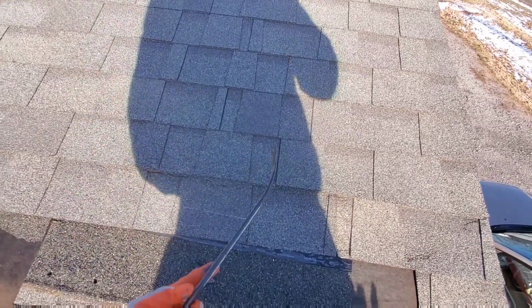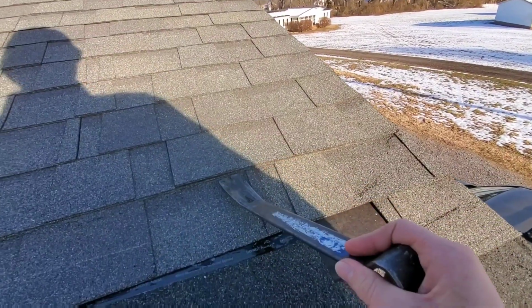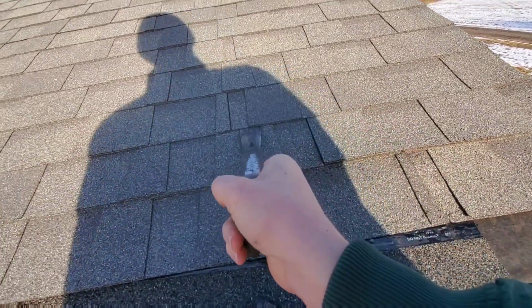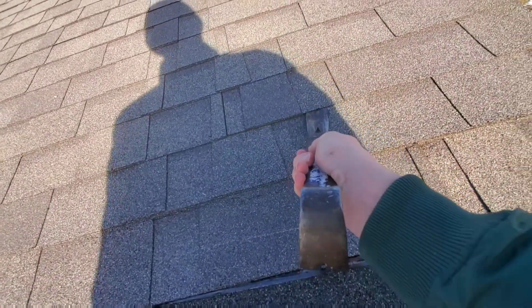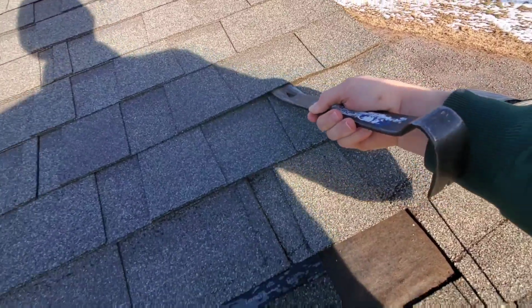The tool that you're going to need is a flat bar. I wouldn't recommend doing it without a flat bar. So you get that up underneath there, and this is already broken a little bit, but you'll want to slide it as you push up and down and go across. Be careful because you don't want to damage the shingle. These need to stay there.